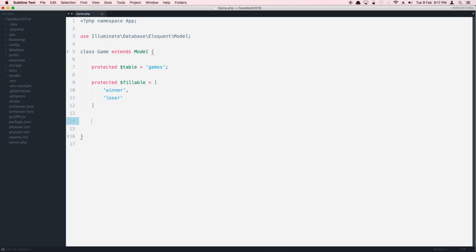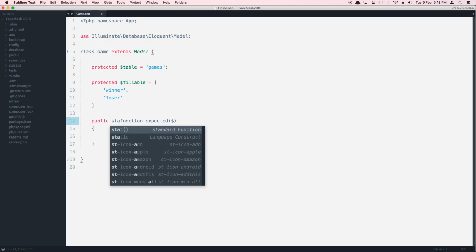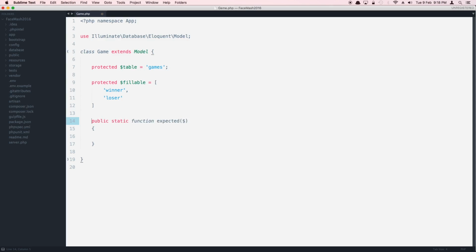Now here we're going to be defining our algorithm. Let's say expected. I'm going to talk about this algorithm in the next video, but here is where we will specify it. Let's copy that.